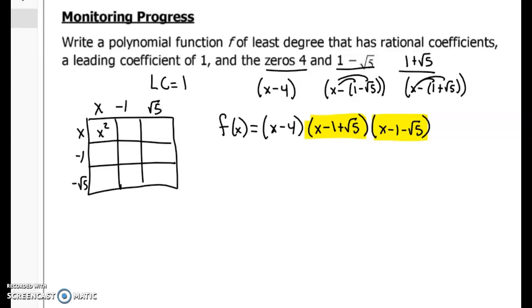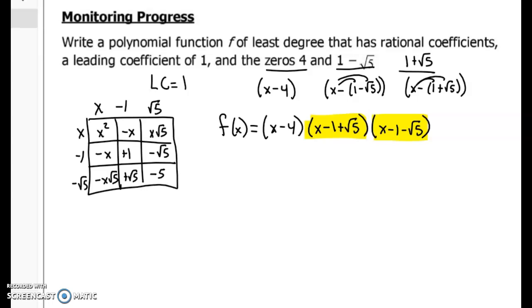Okay, go ahead and multiply. x squared minus x, a positive x square root of 5, minus x plus 1, because you have negative 1 times negative 1, minus square root of 5. Let's see here. Negative x square root of 5. A negative 1 times the negative square root of 5 is plus square root of 5. And then remember, this one always kind of gets people, the square root of 5 times the negative square root of 5. It's negative, and then square root of 5 times square root of 5 is the same as square root of 5 squared, which is why it just makes 5.